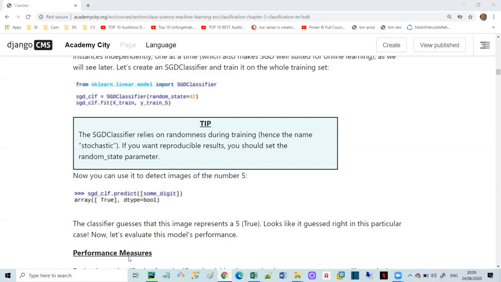So how many digits between 0 to 9 are a 5? Only one. So if somebody shows me all the images and I say none of them is 5, how wrong can I be? Everybody got my question?